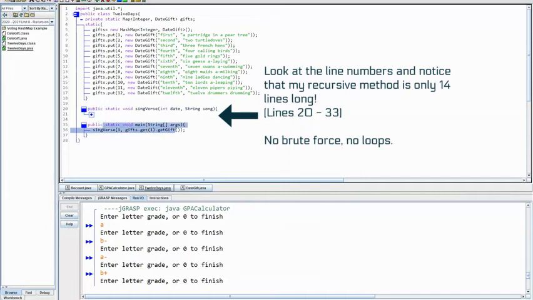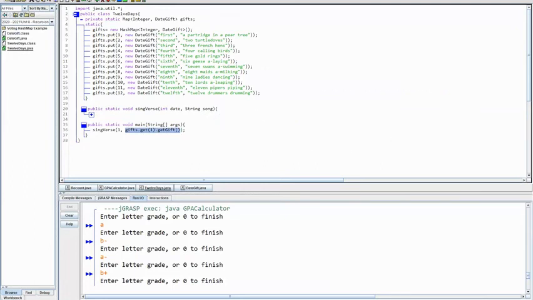But in my main method, I said to call my recursive method, pass in 1 for first day of Christmas, and then also get the gift that goes with the first day of Christmas. So that is going to put in the string, a partridge in a pear tree. And from there, my sing verse method will call itself recursively until it finishes all 12 days.